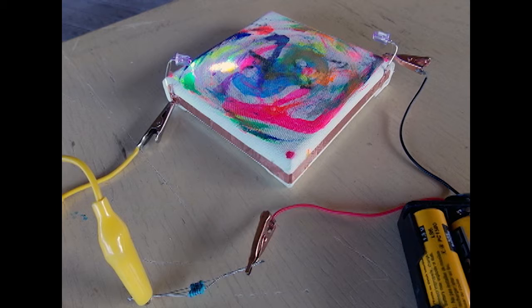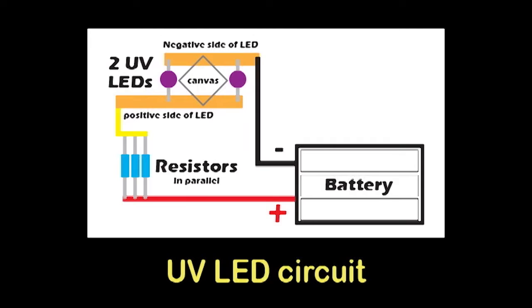Now that we've seen all the parts let's look at the circuit again. The power comes out of the positive side of the battery. The resistor cluster reduces it down to the right amount of voltage for the UV LEDs which are attached together with the copper foil on the positive side. And then the negative side of the LEDs are attached together with more copper foil which then returns back to the negative side of the battery completing the circuit.